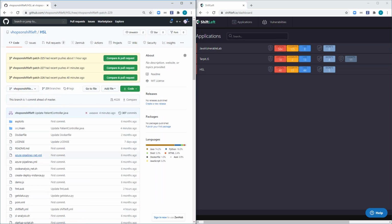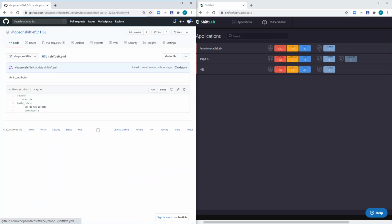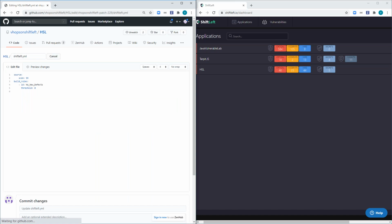And then from here, we're going to take a look at the shift left policy file. In this case, the shift left policy file is saying no new findings. We're not allowing anything to show up, but perhaps we don't really care about that moderate. I'm going to say my shift left policy should have been no high criticality findings. So what I'm going to do is modify this to allow that. Now what I've done is modified the policy itself to no new high impact defects. This is just a label, so you know what rule gets violated.